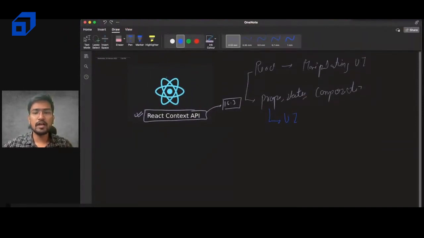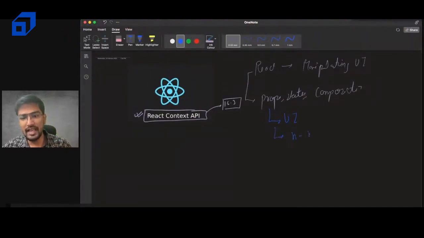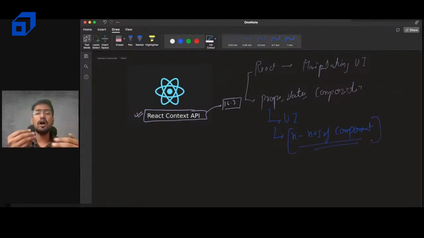you have a problem of complexity. You will have n number of components, and of course these components should talk to each other so that they know how your UI is being changed. Because of this, we needed state management tools.